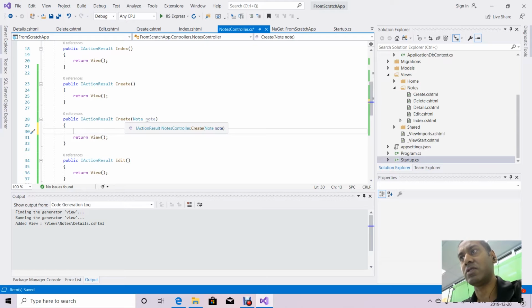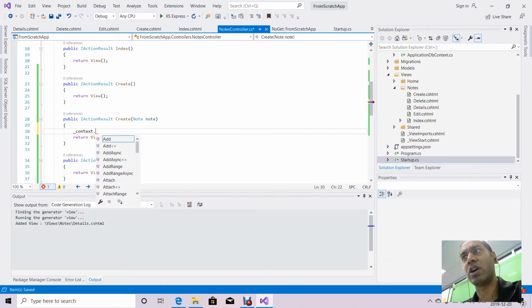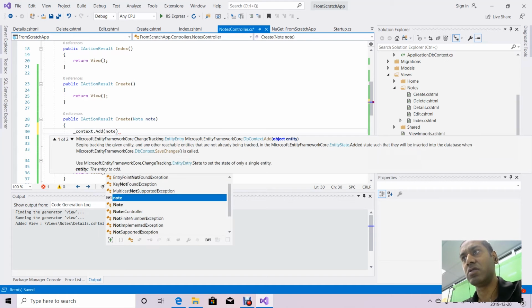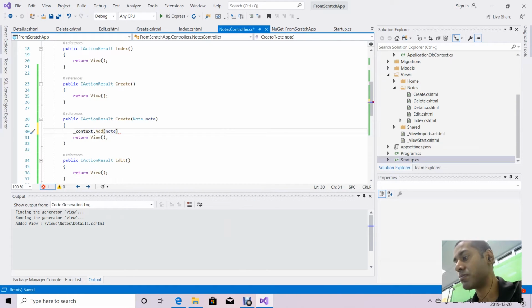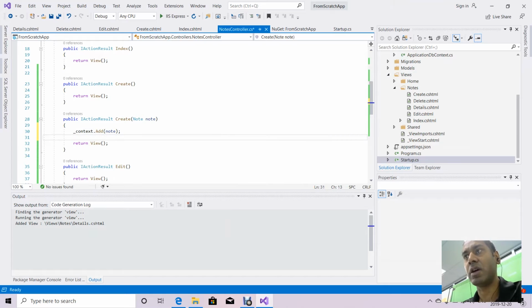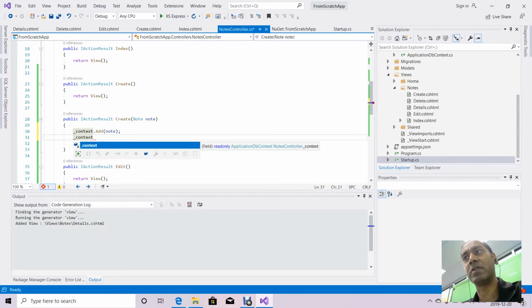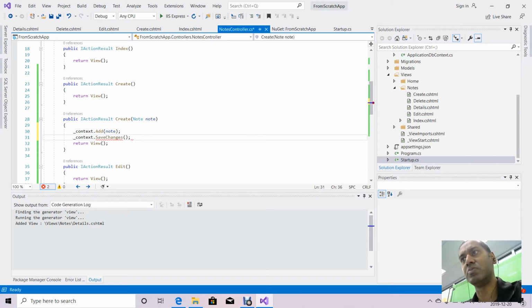in our create action. We'll go _context.Add(note). Okay, and next we will say _context.SaveChanges. We've added it, but we have to commit those changes to our database. So save changes, and boom.